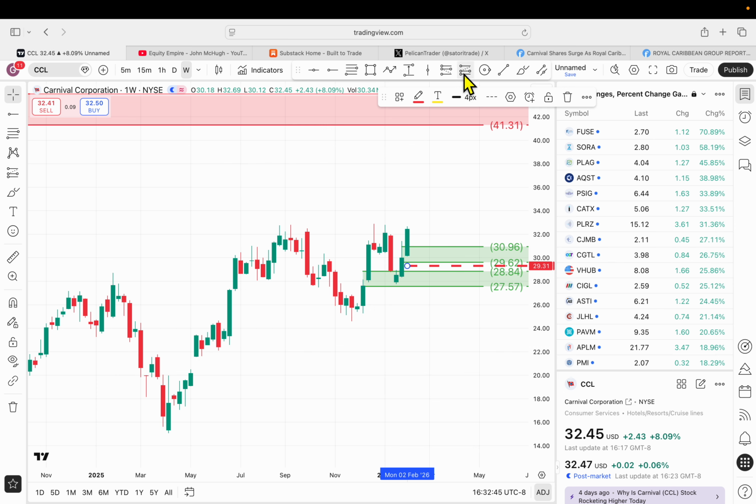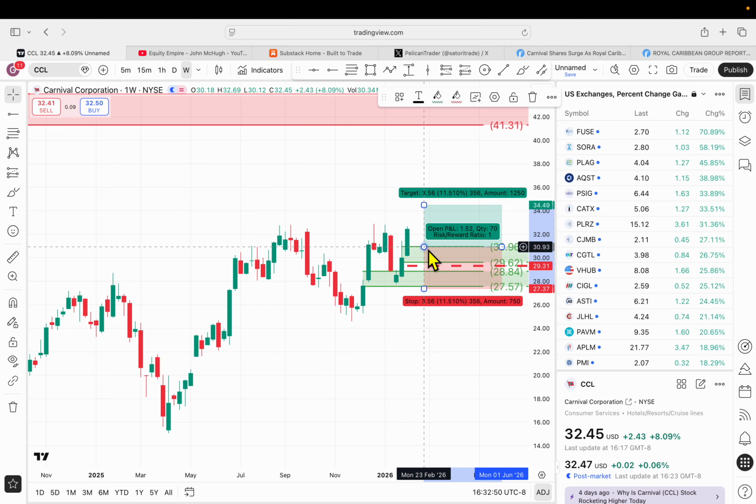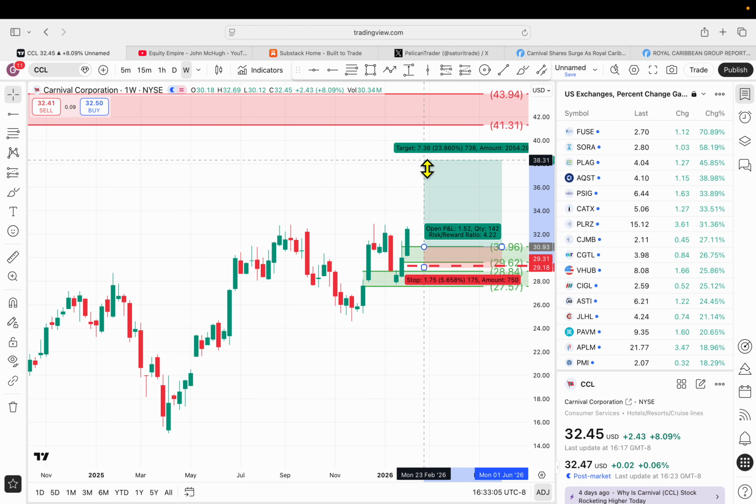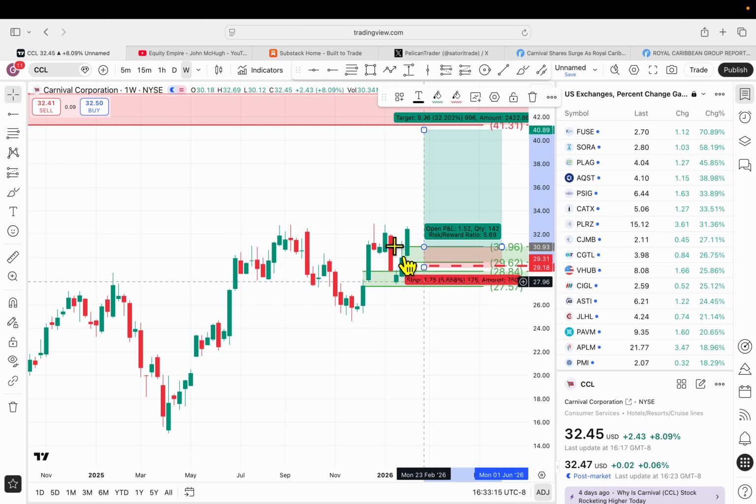Another one would be something like this, where you wait for a pullback, a little more price sensitive entry. You wait for a pullback to the top of that support level at 30.96. Drag your protective stop to just below your support level, and you can put your target. If you want to set a target, you don't always have to have a target. You can always trail your stop if you prefer, but this is the first resistance level now, 41.30. So that trade setup, if you wait for a pullback to the first support level, you'd have a 5.69 to 1 reward to risk ratio.